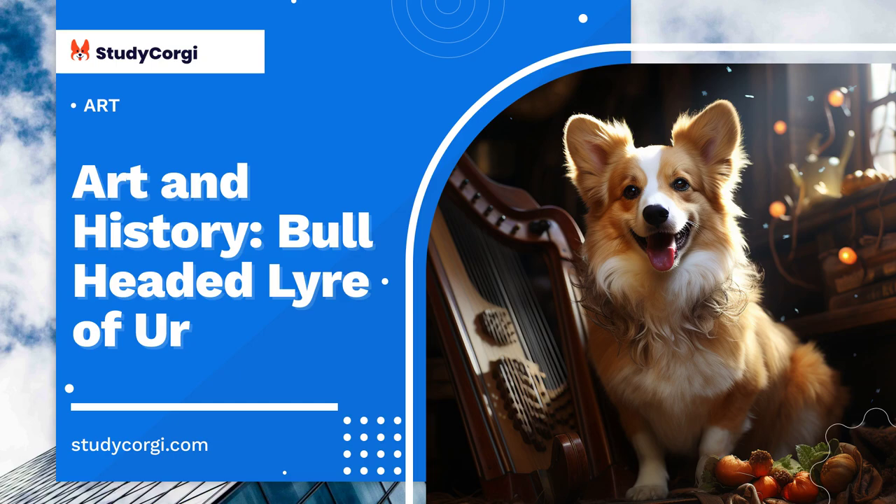In summary, symbolism transcends history and can be traced in multiple cultures and geographical areas. The analysis of the bull-headed lyre pointed to the importance of masculine imagery in elevating the strength of civilizations and cultures. The comparison and contrasting of examples of art that included the imagery of bulls showed that in both cases, artists used the animal to illustrate the masculinity trope and its role in shaping the historical narrative. While such an approach can be seen as misogynistic, its significance within the historical development should not be underestimated.